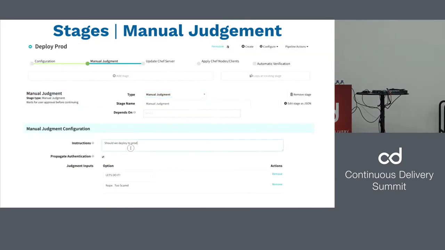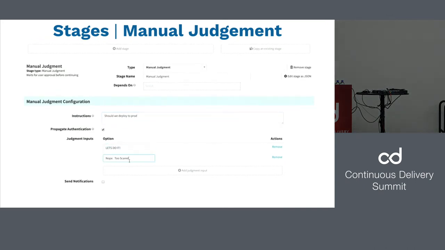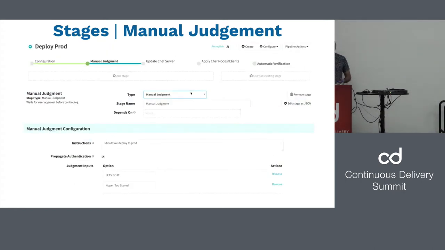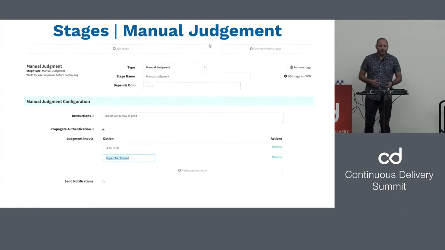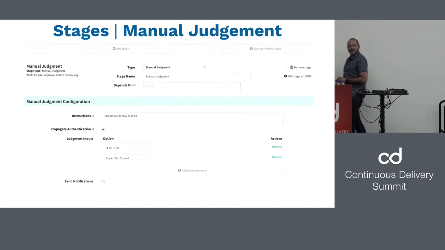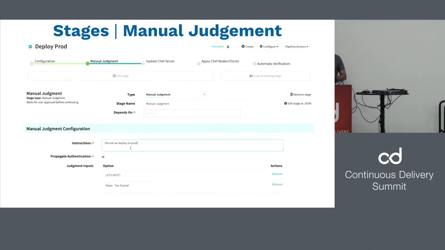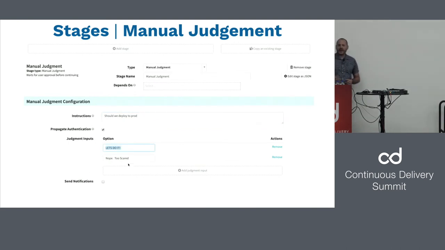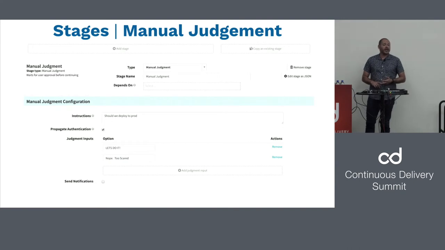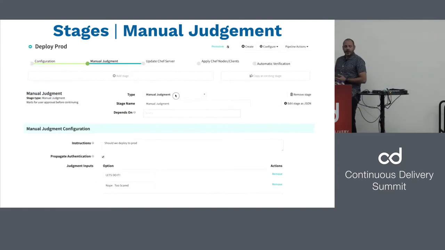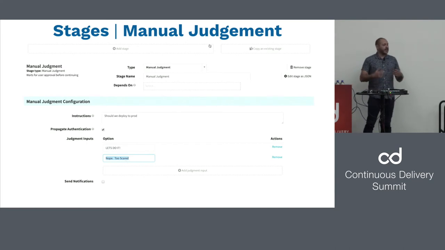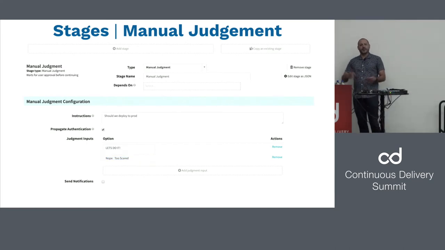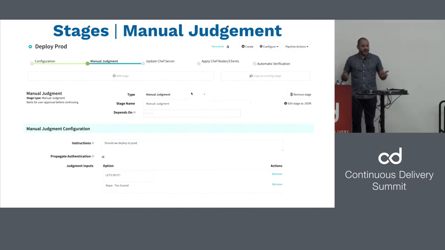One thing about software delivery and CD is that there's a lot of human process involved — humans are always part of these processes and it's very hard to remove them. As much as it's our goal at Armory and as part of the CDF to automate everything and get it into production, it's going to take time. So we have a stage called the manual judgment stage, which allows us to stitch stages together with a human input in the way. If you recall that first slide where we had PM approval, QA approval, and DevOps approval — we can set up these approvals in Spinnaker.